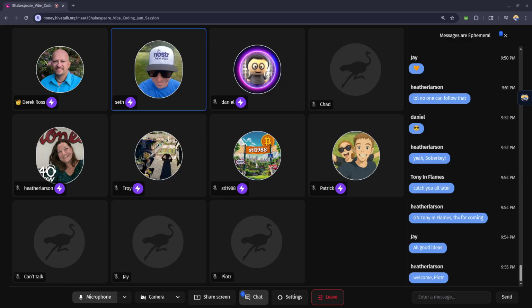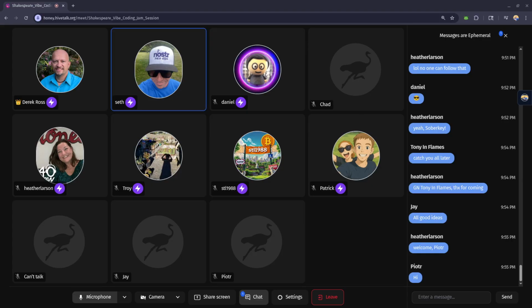My experience with Shakespeare was that it was pretty quick, because I've been trying to vibe code different Nostr apps for a couple of years now, just since coding has been associated with AI. With that tool, Shakespeare, you can just plug it in, and it feels like it knows Nostr a little bit better. I know it's Claude on the back end, but it just seems to flow a little bit easier, and it's getting better and better and better.